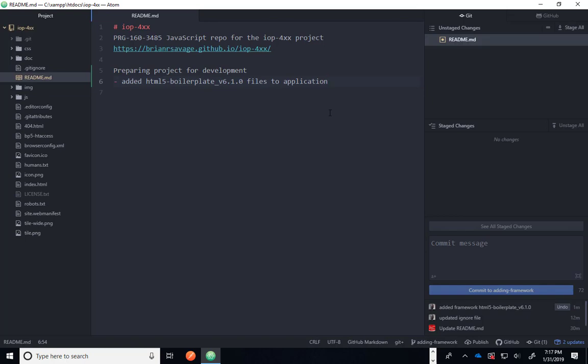I'm going to save that. I put that in my README file. Our README file, we're going to learn about also, we are going to use this in here. You'll see we actually have what's called a manifest in here, site web manifest. We're going to learn how to use this.